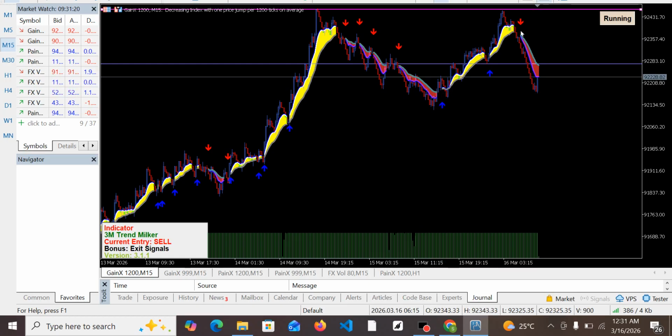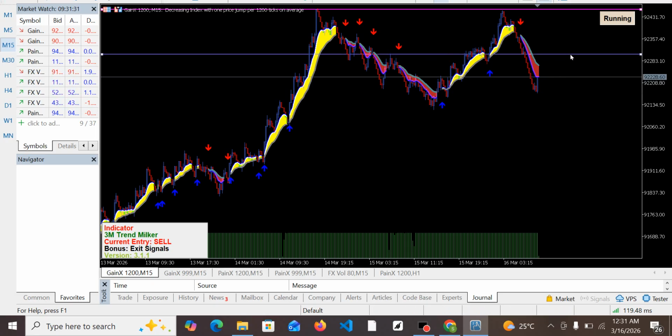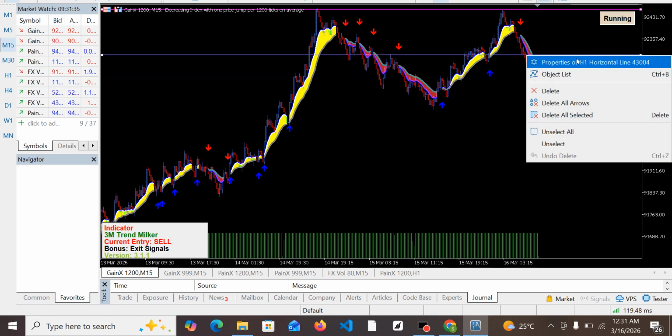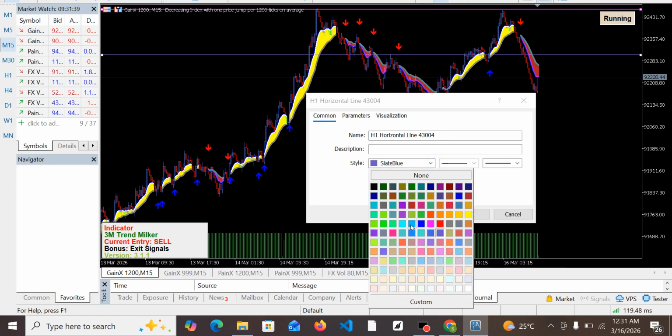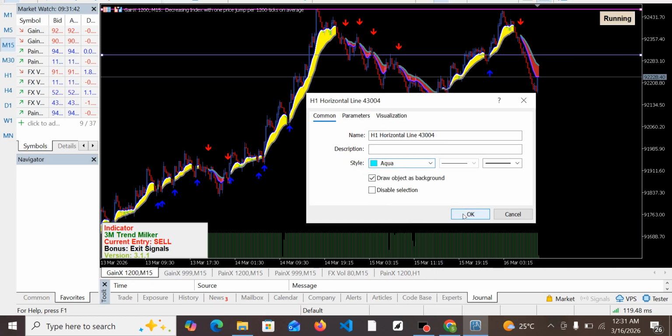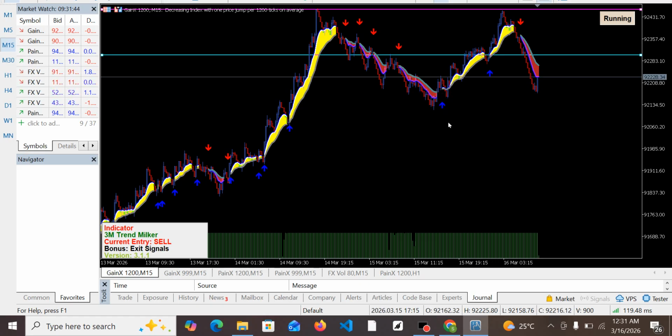Once you see this red color switching from yellow to red, and you have gotten a red arrow, which is a sell order, then you set up your trade immediately. So we can set up our trade somewhere here. I'm just showing you how I place my order each time I get a setup like this.